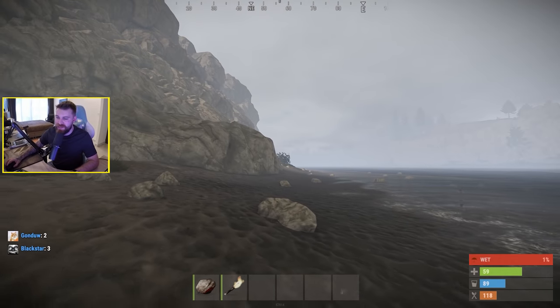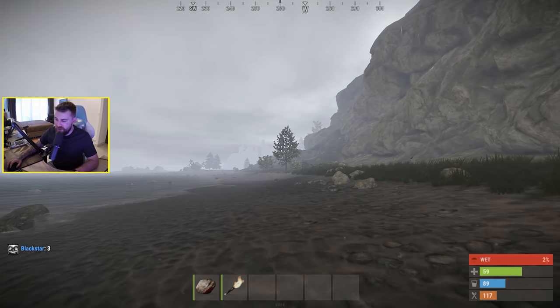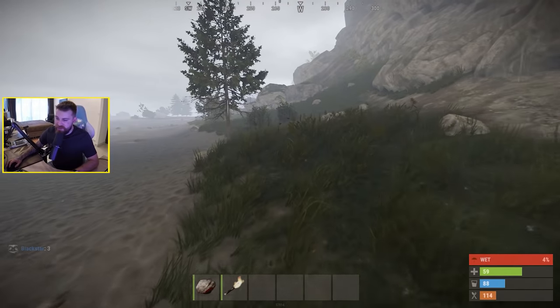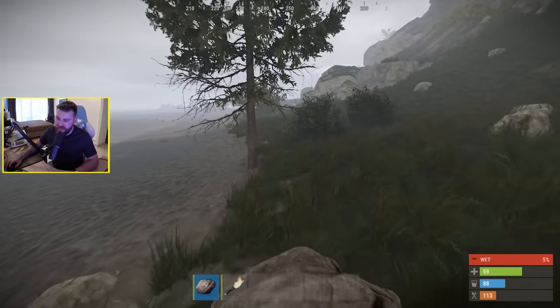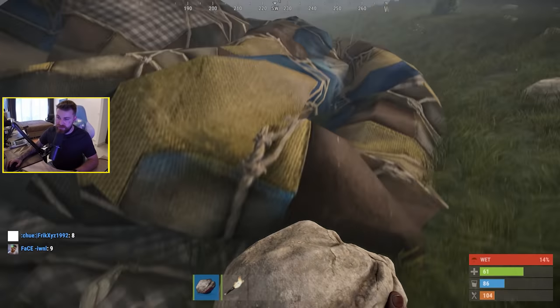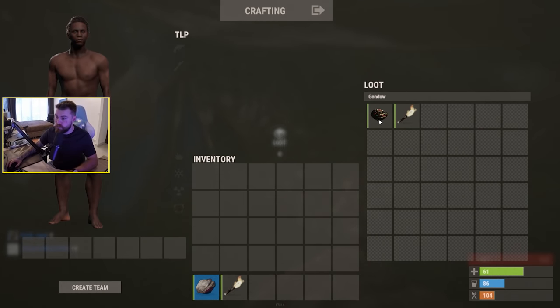Let me in. Oh, we're finally in the game. That was a long queue. And it's raining. We're on the beach. Fresh server. Fresh start. No one's going to have guns. I think. I hope. I pray. What is that? A tent? Ooh, loot. Okay. Yoink.